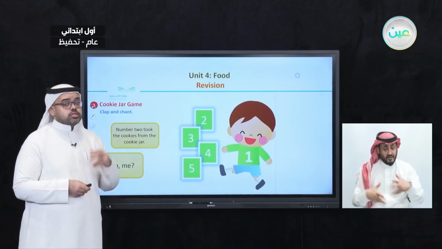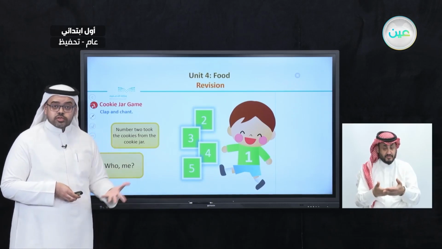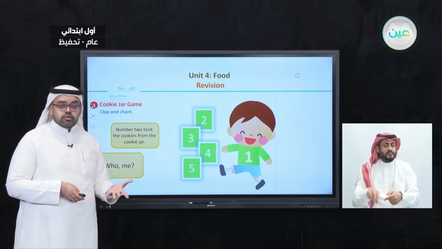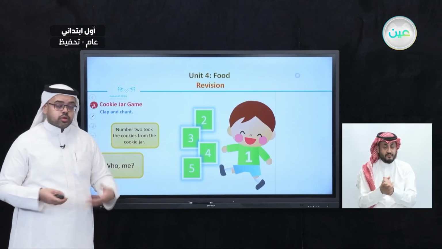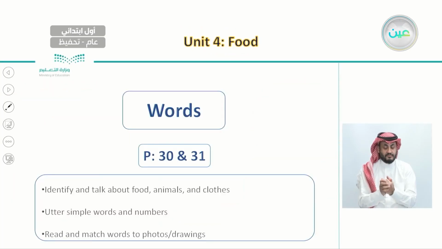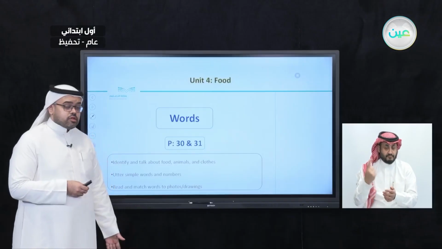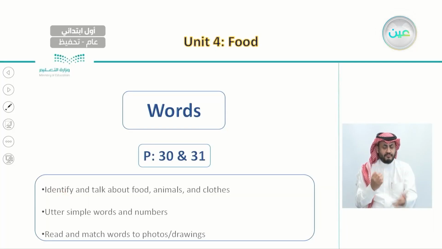It's very interesting. It helps us to learn how to ask questions with who, and also to memorize this chant and make it more interesting. So after the rhythms and sound, we had the lesson words in action on pages 30 and 31. Our objectives with this lesson were to identify and talk about food, animals, and clothes, and also to utter simple words and numbers, and read and match words to photos or drawings.